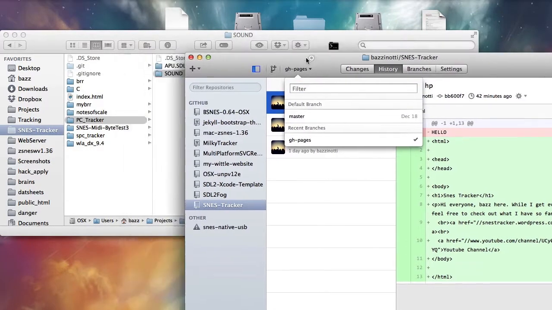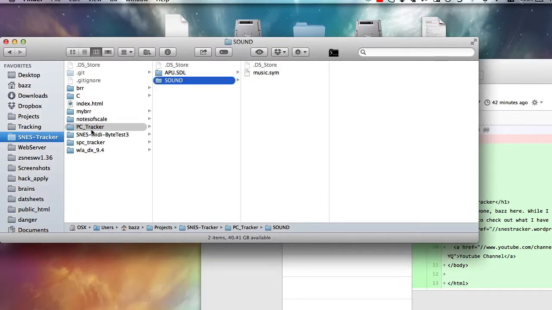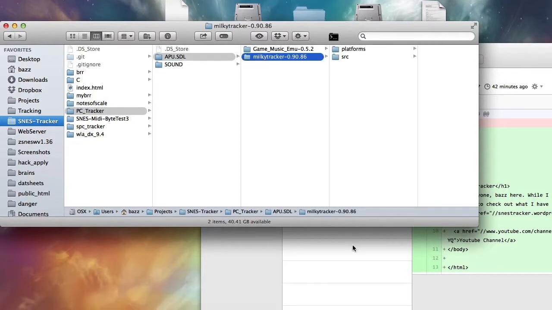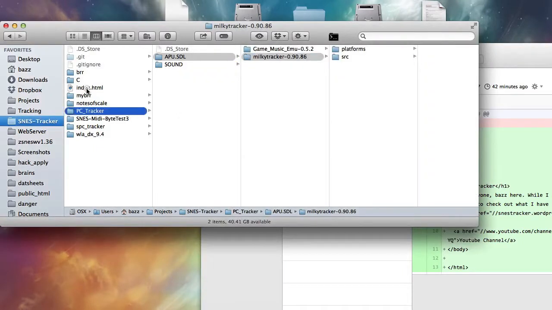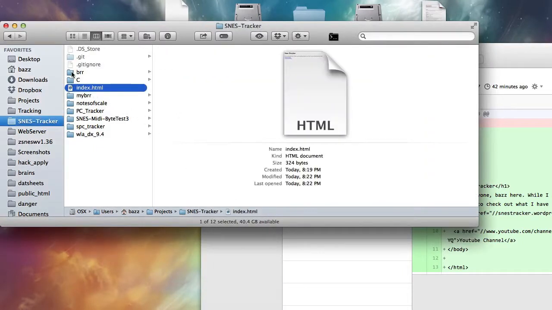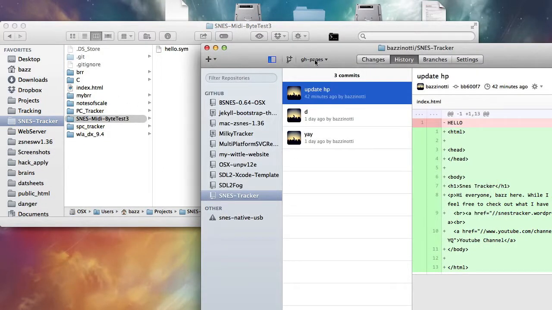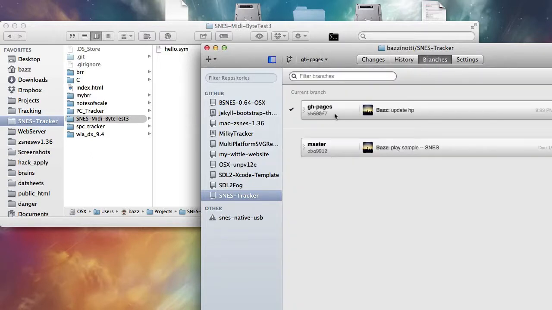Basically, the files are kind of weird when you switch branches. There's references to like the entire repository's files, but not really. For instance, in the GH Pages branch, I'm really only having an index.html in here, but you can see all these other files. What's weird is that not all the files will actually display. I don't know what that's all about, but I know that I have to get back to my master branch, which I do by clicking this check mark.